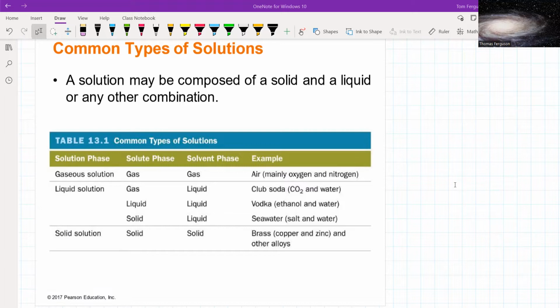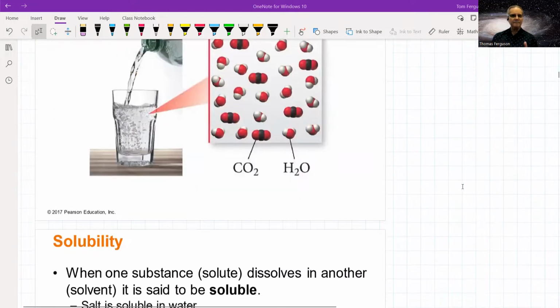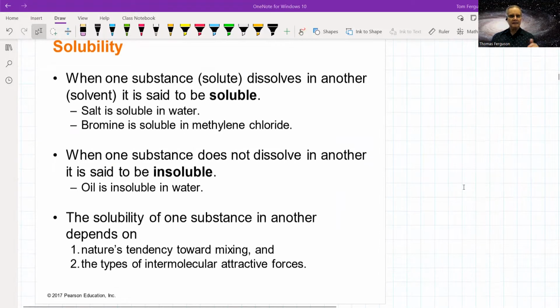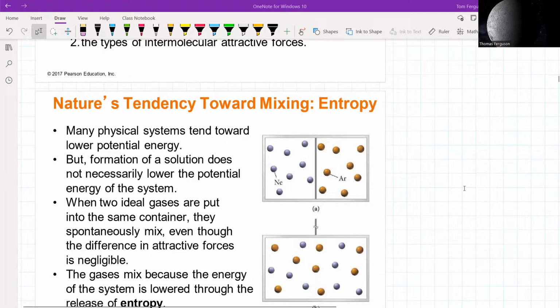Now, when we talk about the quantitative aspect of solutions, there are two factors that are always at play, and we've only talked about one so far. We've talked about enthalpy, which is having to do with heats, reactions, and all that stuff. There's also another quantity, and you've all heard of it, that's called entropy. Both those together determine how a reaction will go.